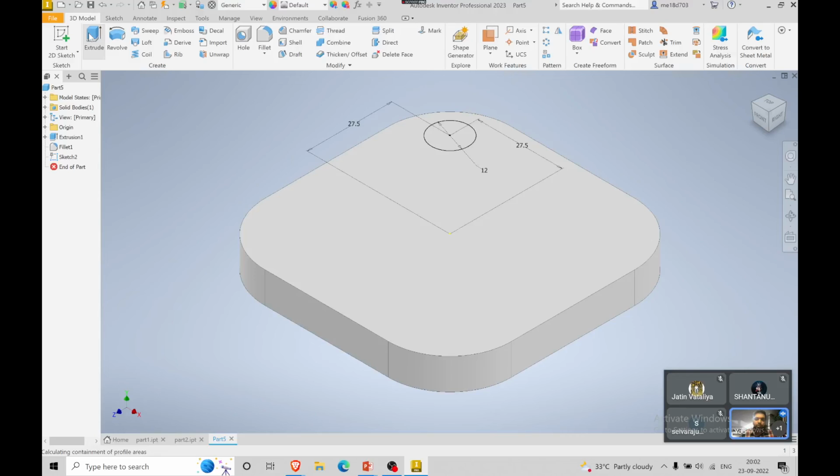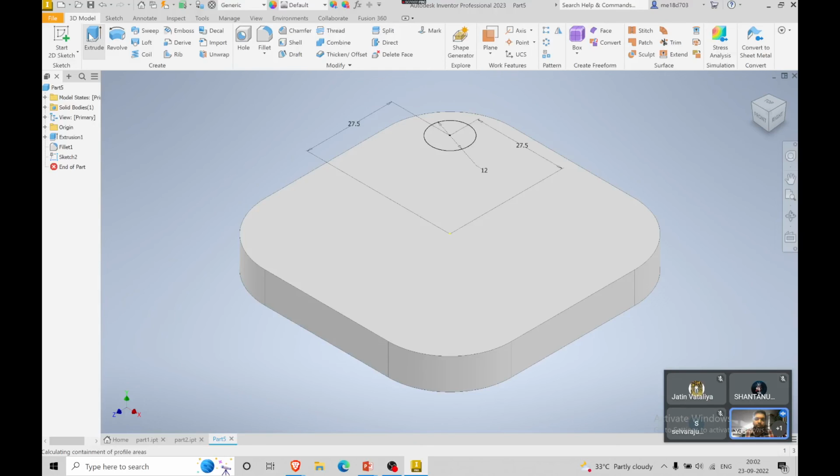So I don't think any more is remaining. So the ribs we created, the holes we created, the cylinders, and we created a base. So this is done. So one last part is there. We will see how to create this part. So this will be the last part for this session. So we'll try to create it quickly. So first let me save this as Part 3.